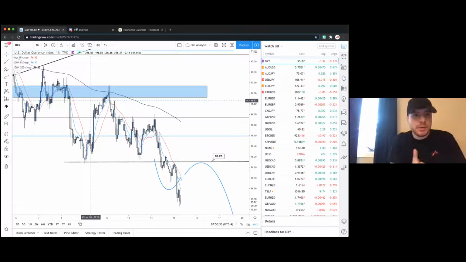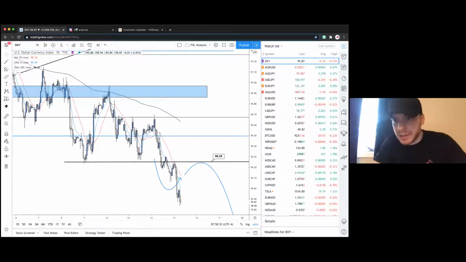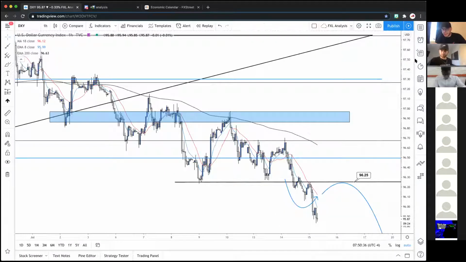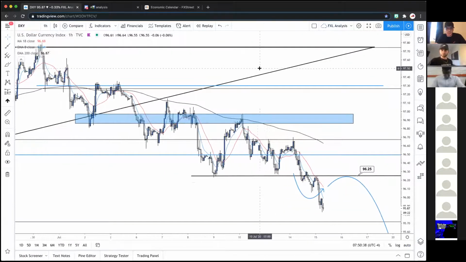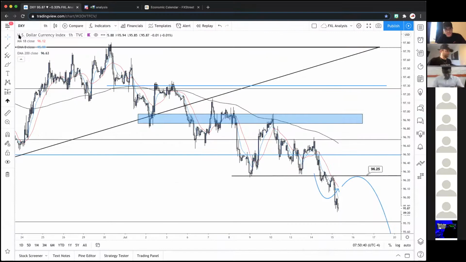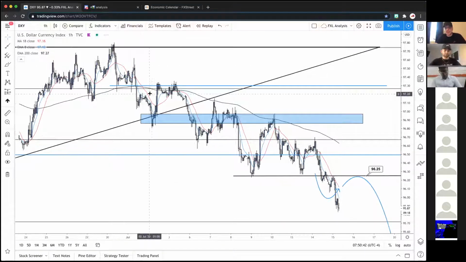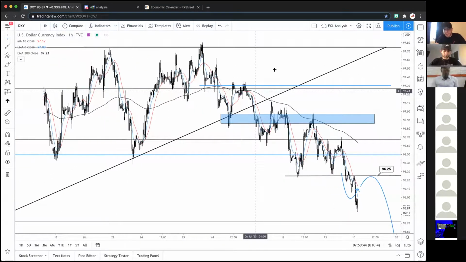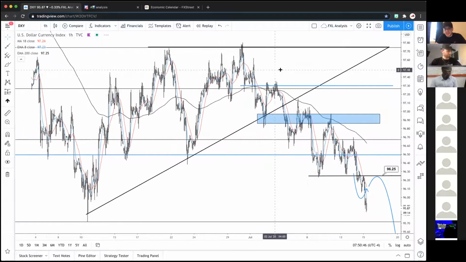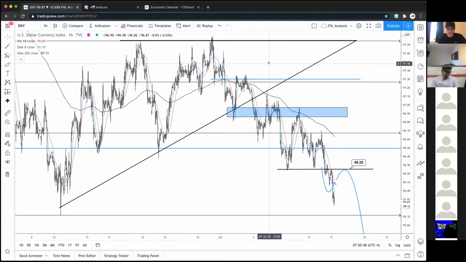Here we go. Cool. All right, guys. So here we are back on the good DXY chart. For those of you who don't know, I'll do a quick recap of what DXY actually is. It is essentially the US dollar strength, as you can see in the top left, US dollar currency index. It just shows dollar strength, and we always look at the US dollar because it is the reserve currency of the world, and it also makes up 80% of all trade.